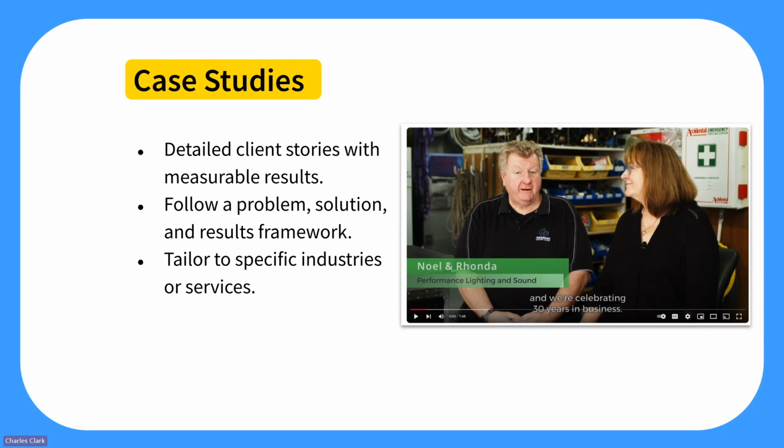And so the framework would be, start with, who is the client and what was their problem that you were able to come along and help with, and then explain the solution that you came up with. And then lastly, highlighting those results, whatever they happen to be. So it's a pretty straightforward framework. It's about the client and their problem, the solution that you provided, and what were the results that benefited them.